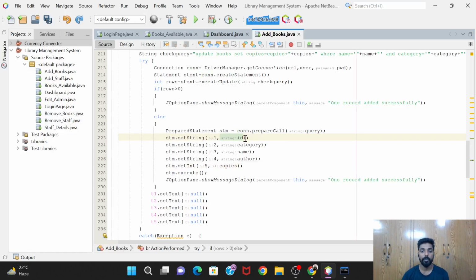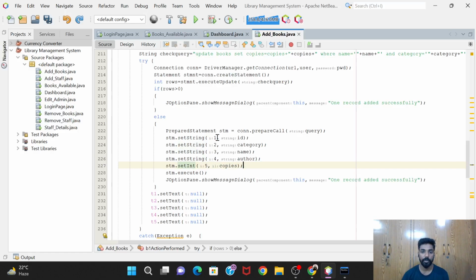In this bracket we will be providing the values. So this one means the column number: this represents the first column, this the second column, third column, this fourth column, and this is the fifth column.